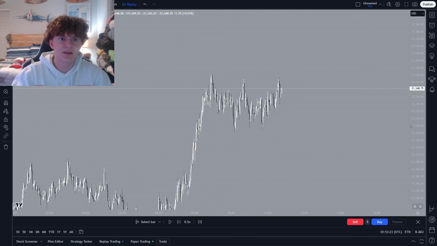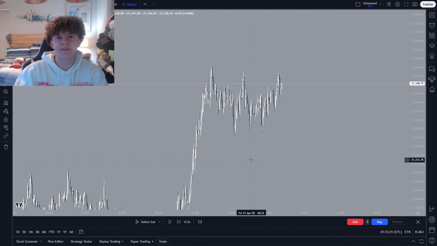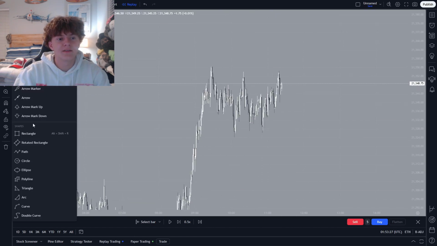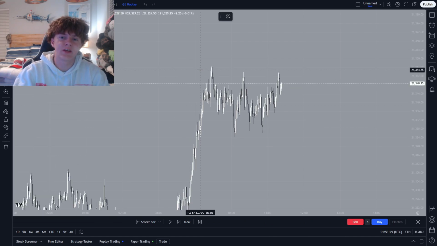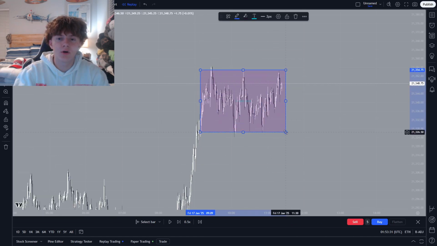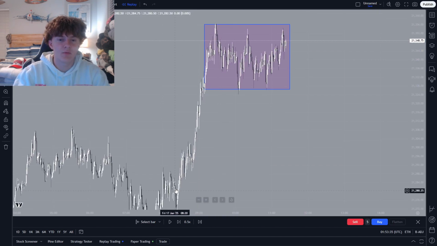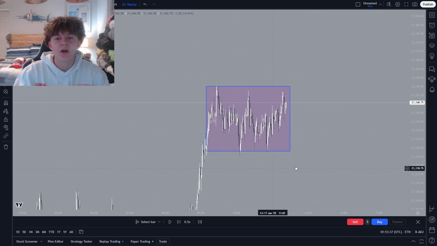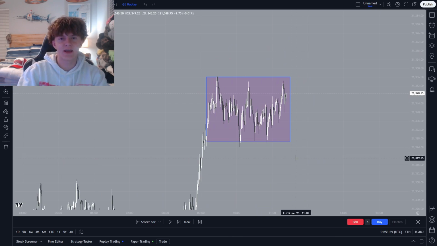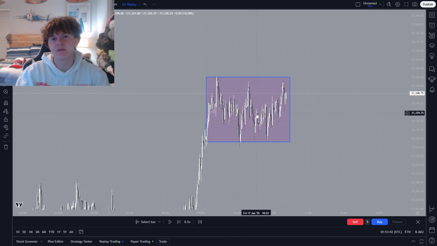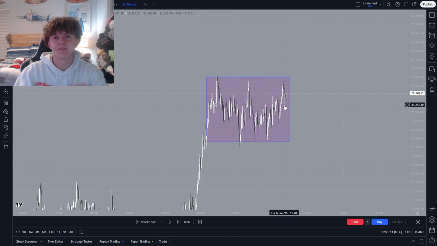So as you guys can see here, obviously at that 10 a.m. period, we had our consolidation in kind of a range where we're not making any new lower lows, not making new higher highs. We're just kind of staying in this consolidation. Obviously, when market opened, we had that huge rush up. So before I actually place a trade, I like to see our daily bias. Now with this strategy, you always have to find your daily bias.